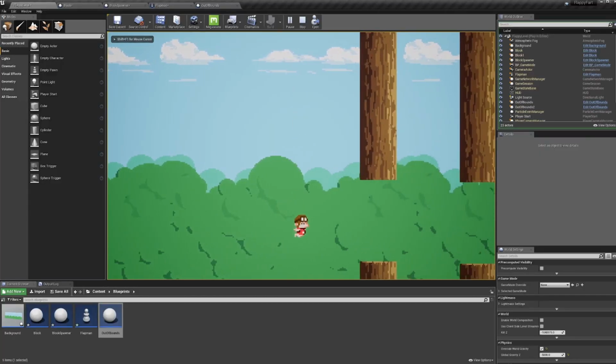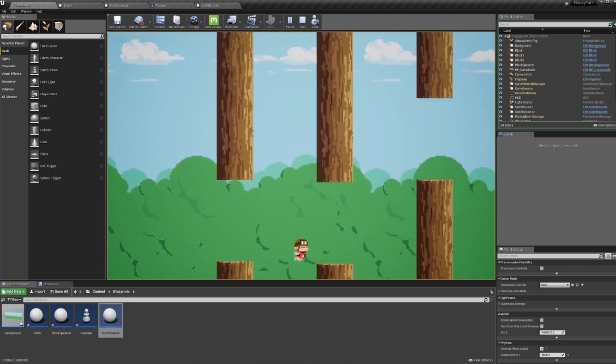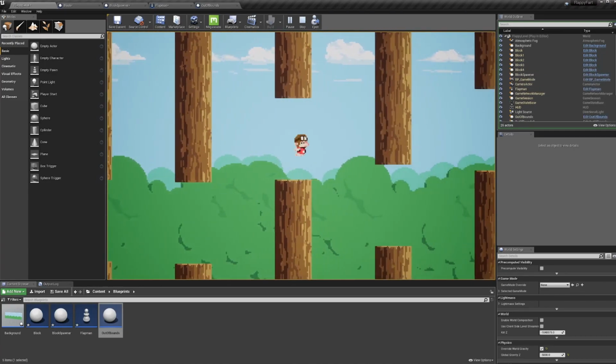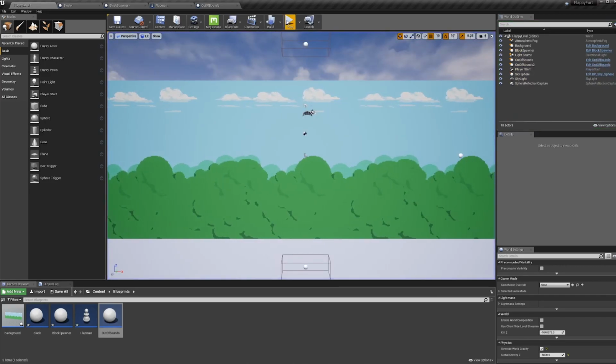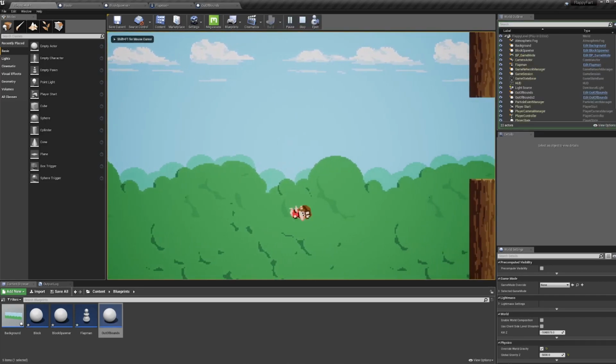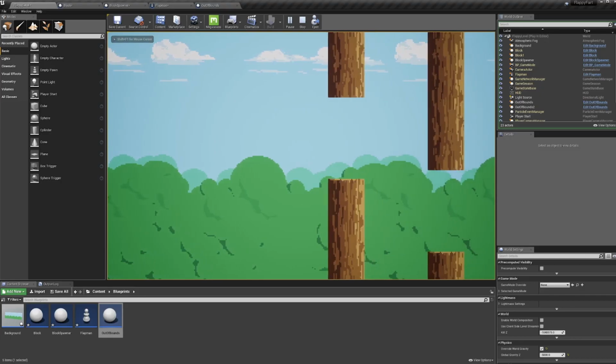All right, well done for making it this far. I'm really proud of you. I think that's enough for one session. In the next episode, we're going to take a look at adding the background and adding the blocking trees and give them a random position and just have them come in infinitely. The player will also die if they touch any of the blocking trees, and we'll also add a little death animation once that happens. So I'll see you then.